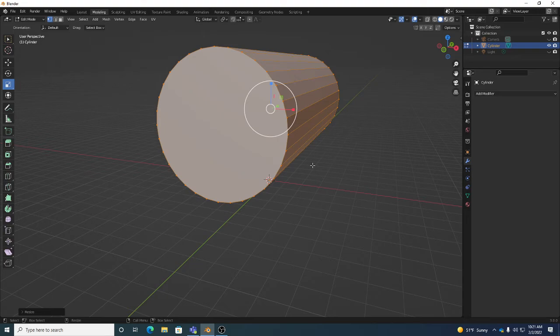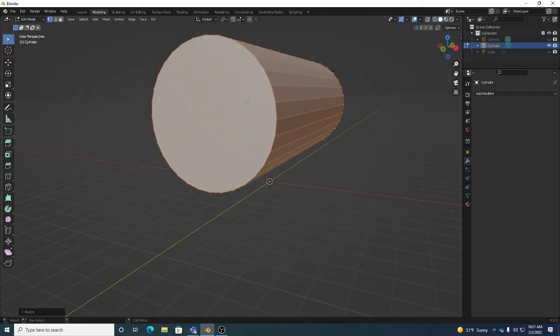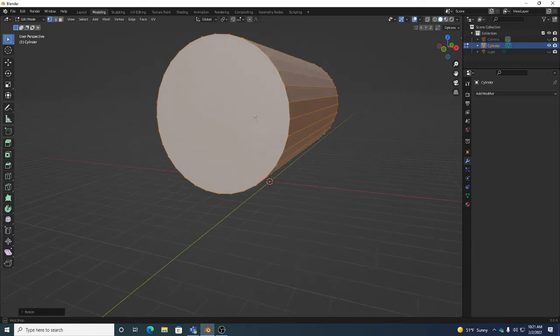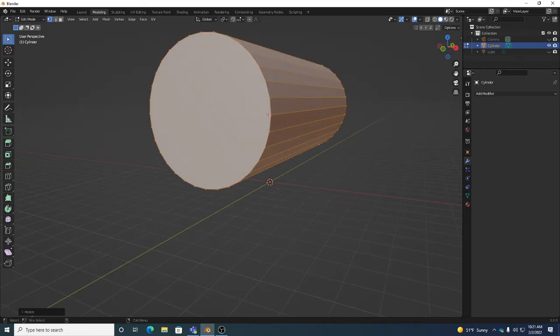Now I'm going to go to 1 for vertex mode, right? 1 is edit mode for vertex. Remember, Q is your selection tool. So if you don't want your move, rotate, or scale tool being in the way, you can always just hit Q. Now, I actually want to be able to delete this in half, right? But right now, even though I could delete half of these polygons here, you will notice that I've got this giant circle polygon. This big 32-sided n-gon on the ends here. So what I want to be able to do is cut this in half. The easiest way to do that is to go to 1 for vertex mode, right?